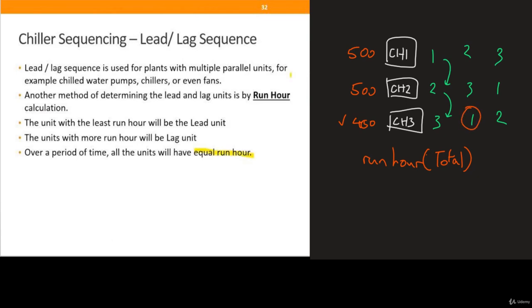Of course you don't have to do a daily change, you can do a weekly or even monthly change, as long as at the end of the day the 3 chillers have quite equal run hours. That is for better maintenance. Rather than always running the same chiller again and again, then the other 2 chillers have very low run hours, which is not very healthy, because chiller 1 may deteriorate faster, and then your efficiency may be messed up.